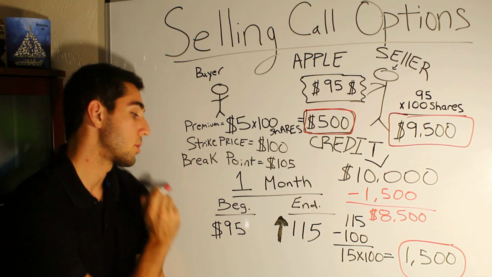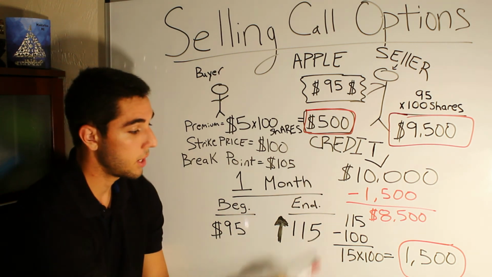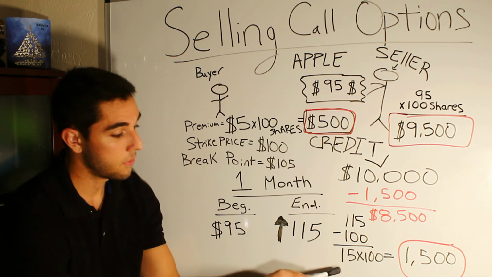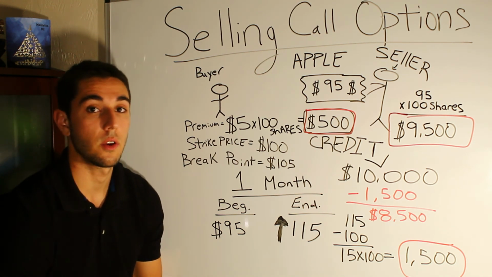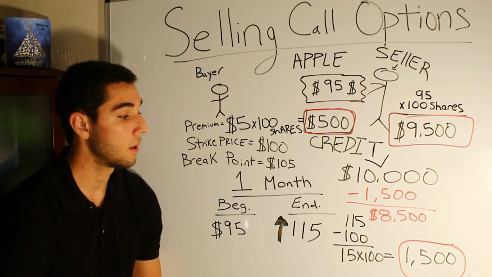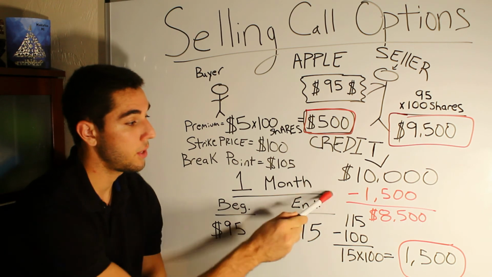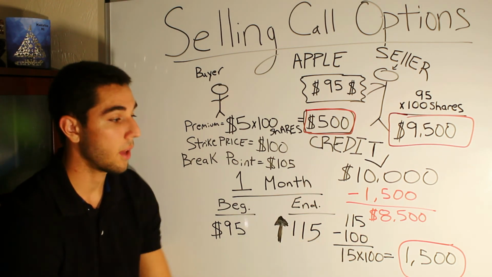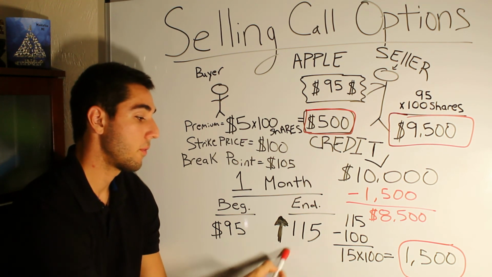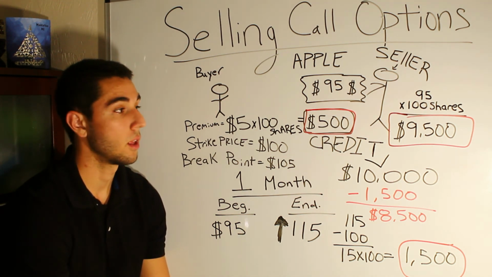So that means that we're subtracting the strike price from the ending point, which means 115 minus 100 gives us 15 times the 100 shares in the option. Remember, the contract that you have to do to make this all legal is $1,500. So you subtract $1,500 from 10,000, and then you get $8,500. So that's how much you would have at the end if the price was to go up to 115 for this premium when you sold that call option.